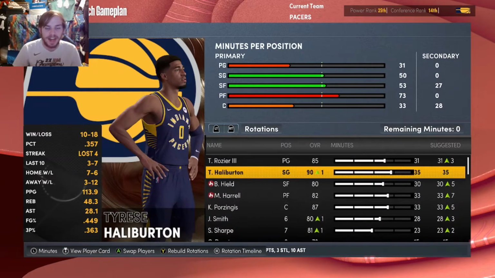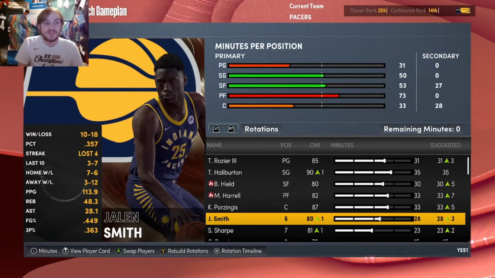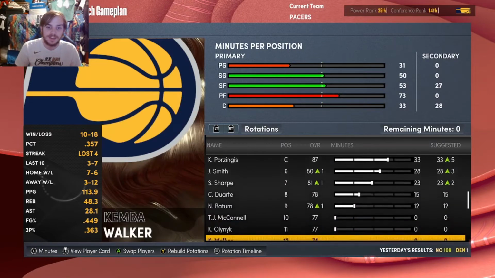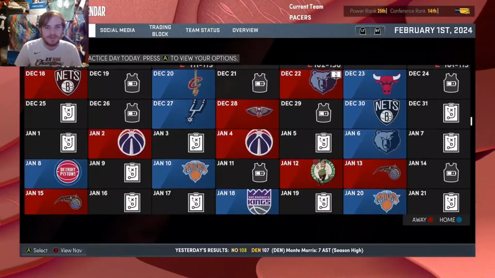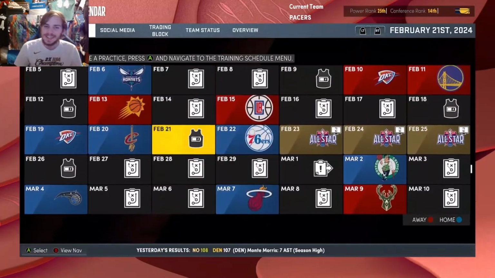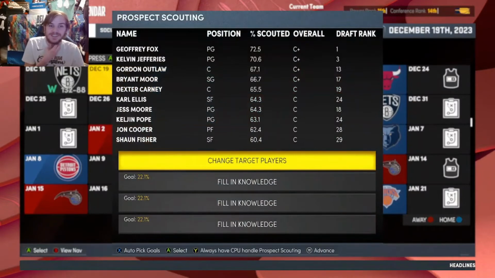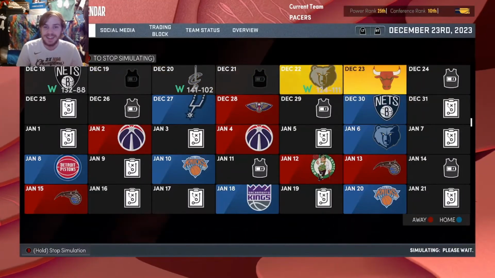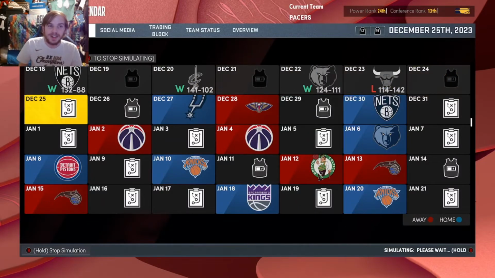So that sets our lineup about the same. Terry Rozier, Halliburton, Hield, Montrezl Harrell, Kristaps Porzingis, Jalen Smith, and Shaedon Sharpe, with Chris Duarte and Nicolas Batum down here as well. Maybe this can improve our season. We're not doing good at all so far, and I just hope we're going to be able to pull this out, because 14th seed with this roster, I don't really understand. But I mean, you can't really do too much about it. And let's see how this team does simulating going forward.